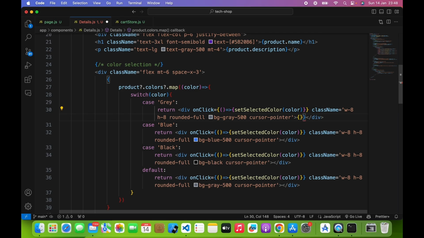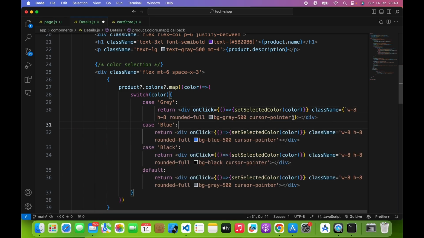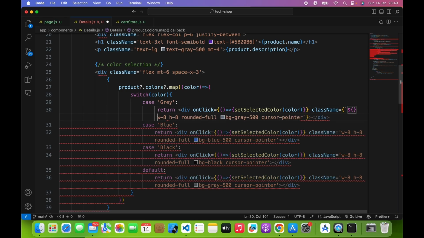Yeah, but this is not the neat way. We need a neat way of doing it. So let's do it in the stylings. So here you put these curly braces, we put backticks. Whenever you want to conditionally render some styles, you can do it like this.